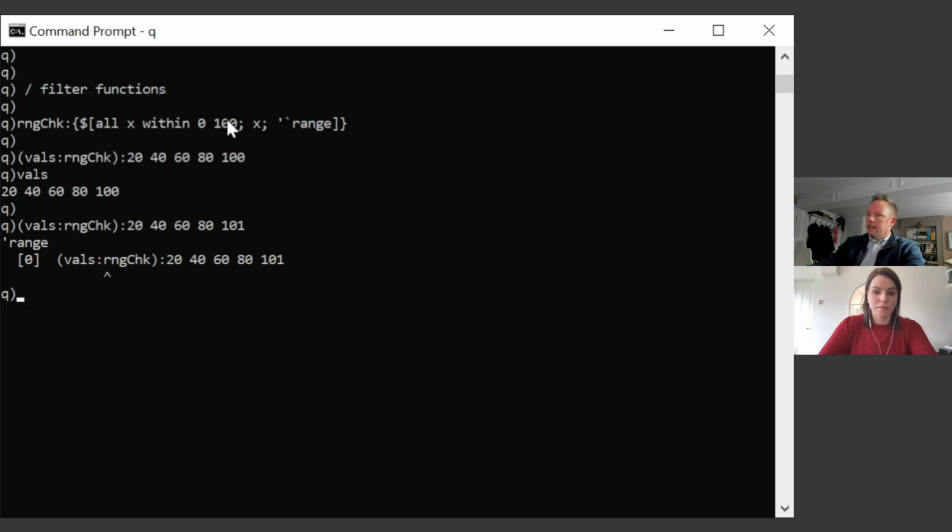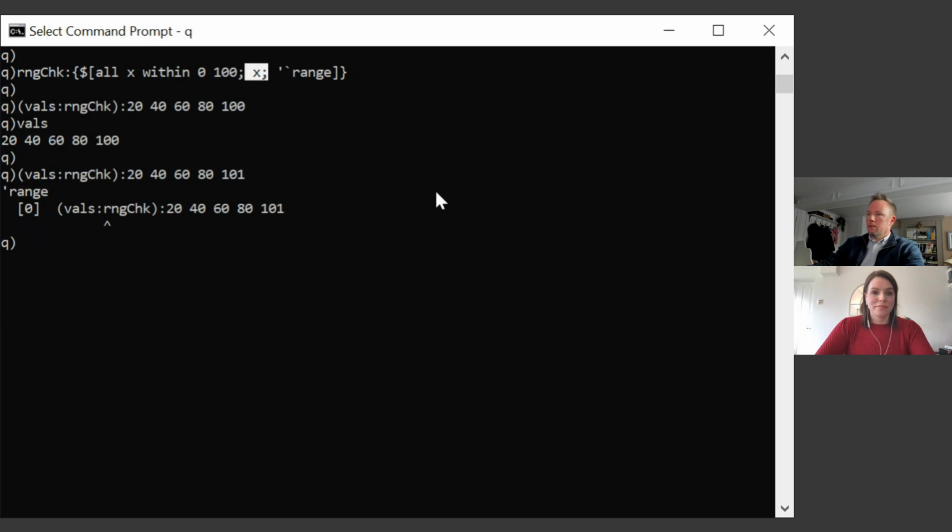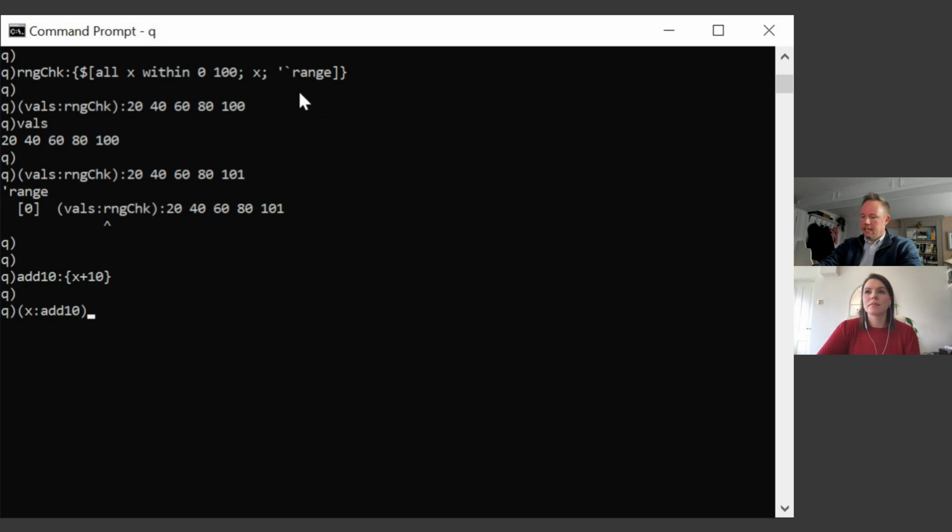If you look at the range check, as well as signaling an error if things go wrong, I return x if things go correctly. That actually gives us an opportunity to do things to x. So we can actually change the value of what we're assigning as we assign it. So filter functions are more powerful than you thought. Let me come up with a silly example, add 10. I'll get the variable x, apply the filter function add 10, and I'll assign 1 to x. But what x actually gets is 11, because we added 10.